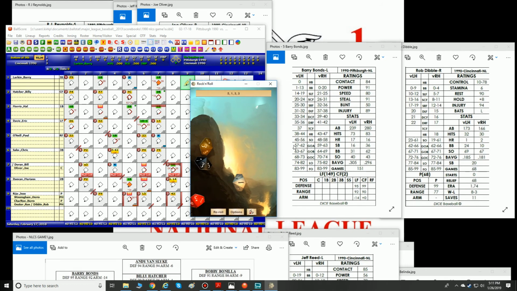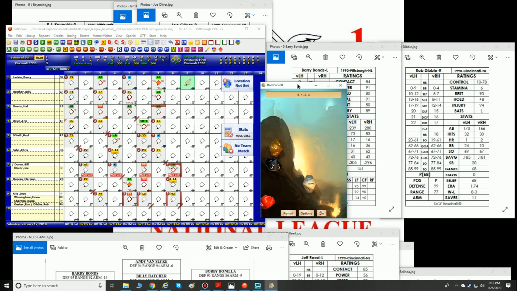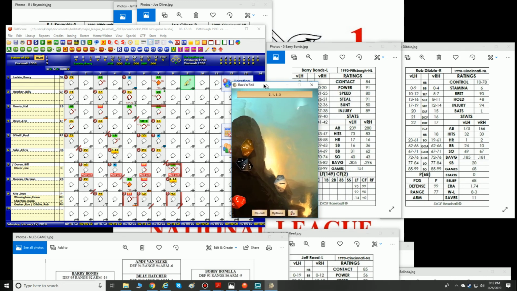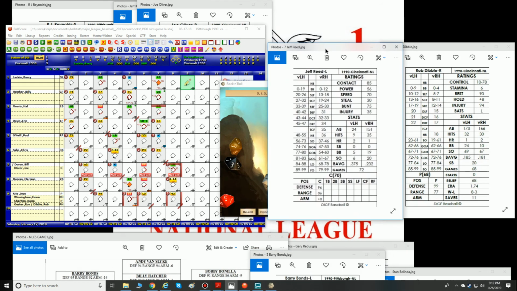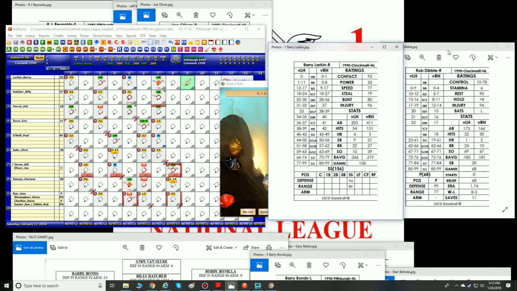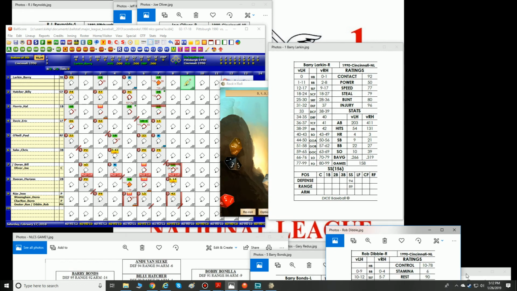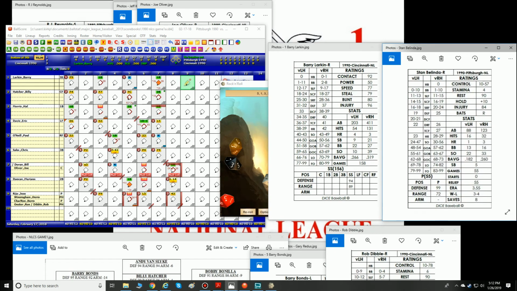All right, so we're going to be getting a new pitcher here, so we're going to switch these players out. We're up to Barry Larkin again. And coming in to close things out, possibly, is going to be, let's see.